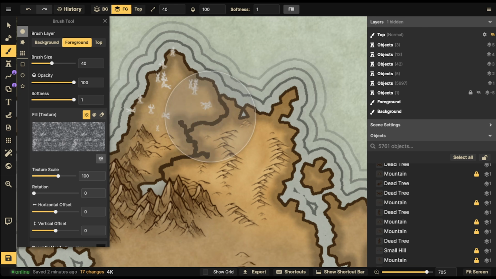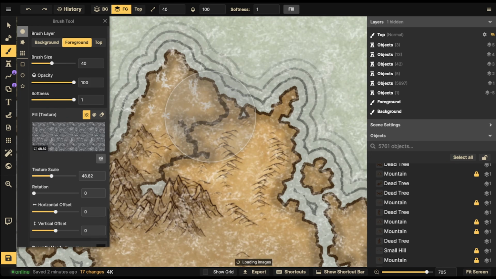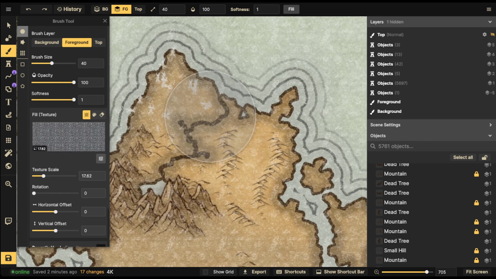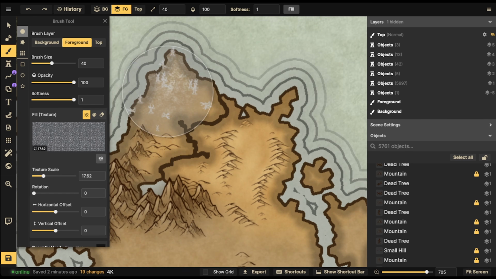And then maybe I can use this snow texture right here to represent kind of like salt. But I'll bring the texture down a little bit so it's smaller. That way it's different from the snow texture. Oh, pillars of salt that grew like trees or something. Oh, I like that idea.